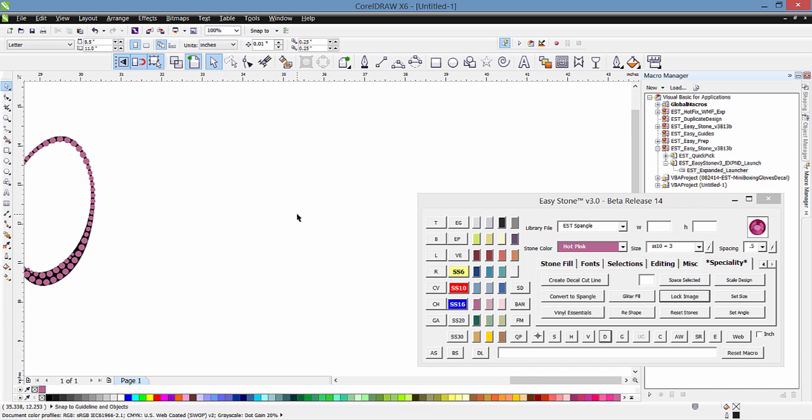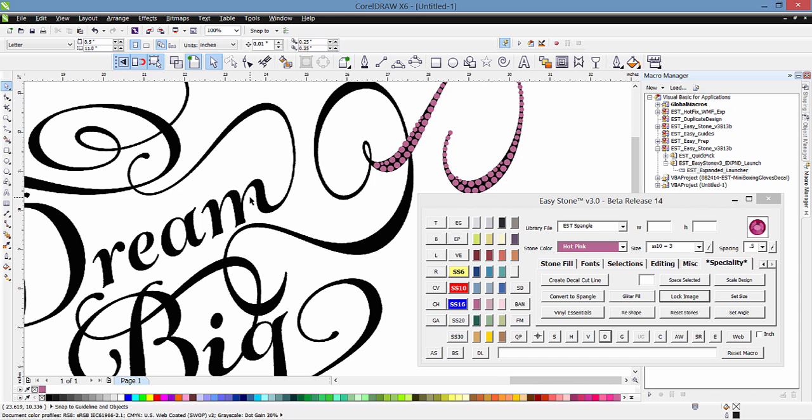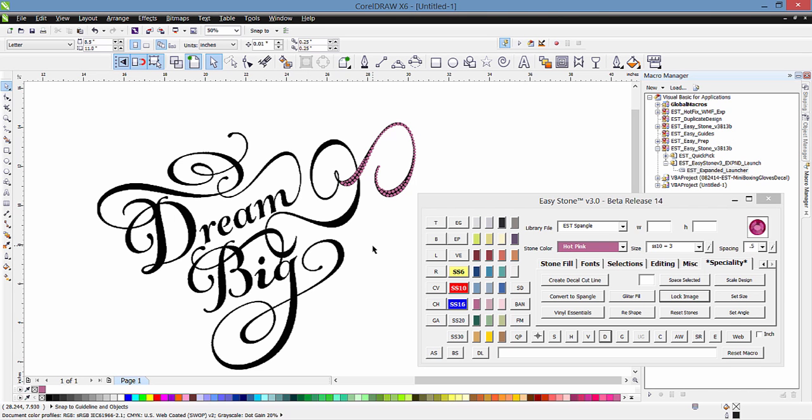So you can see that in this process, it actually does take a fair bit of work, and that's why you pay your designer if you're going to have this done for you. That's why you pay your designer their design fee, because when you get it back, it's perfect. It looks really nice. And if there's one thing that's going to set you apart from the competition, it's the quality of the designs that you're putting on your garments.